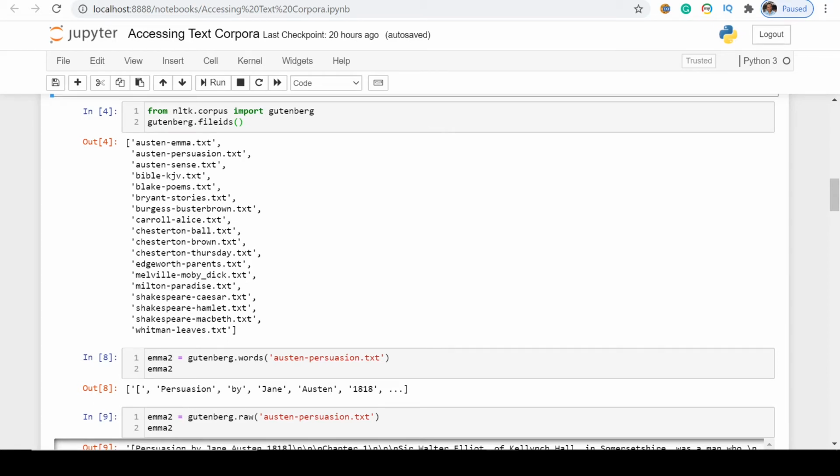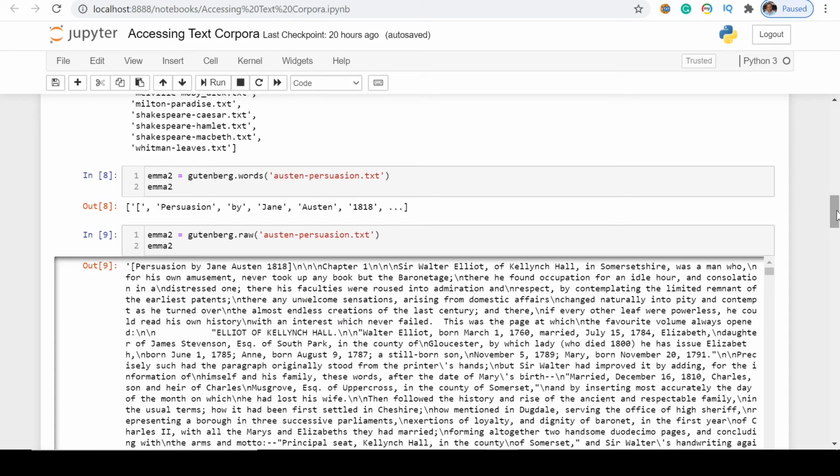When I say raw text, it means there's no tokenization involved, no normalization involved, just the plain whole text. After we have accessed the whole texts, we are going to focus on just one text. Here we focus on Austen Persuasion. So we have Persuasion by Jane Austen 1818.